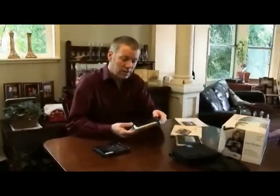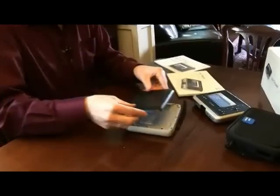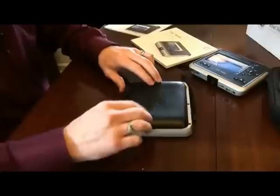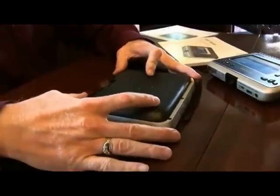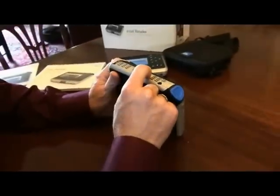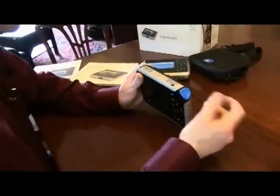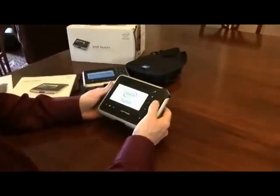The first thing you're going to want to do is take the Intel Reader out of the box, remove it from the packaging, and lay it face down. You'll then take the battery and set it on top of the other device. You'll know that you've got it right when it is slightly below the top edge of the main body, and then you will click it in and get that nice solid clicking sound. There is a round button on the top surface immediately adjacent to the locking mechanism. You push that once hard and you'll hear a sound and a bright green light will go on. At that point, the Intel Reader will start booting up. It'll take about 45 seconds to get up to be fully functional.